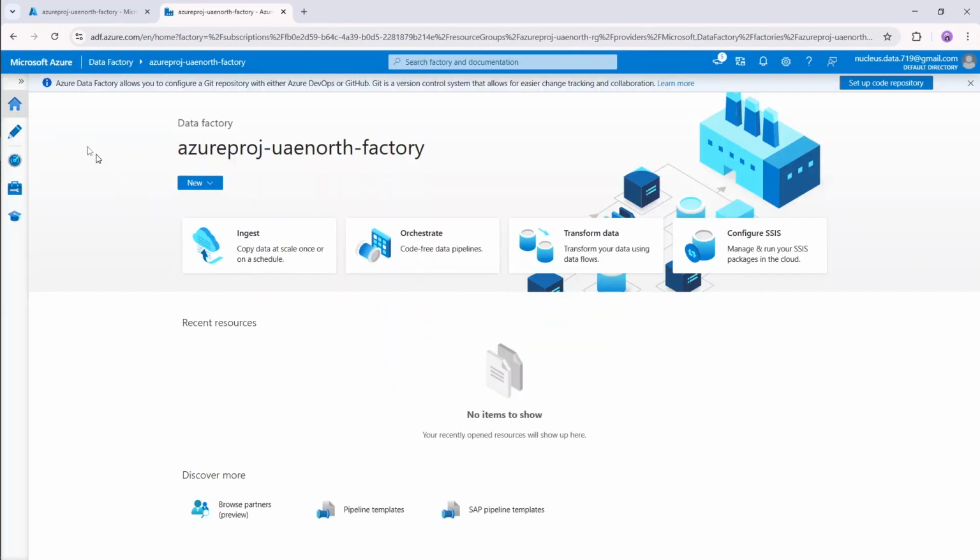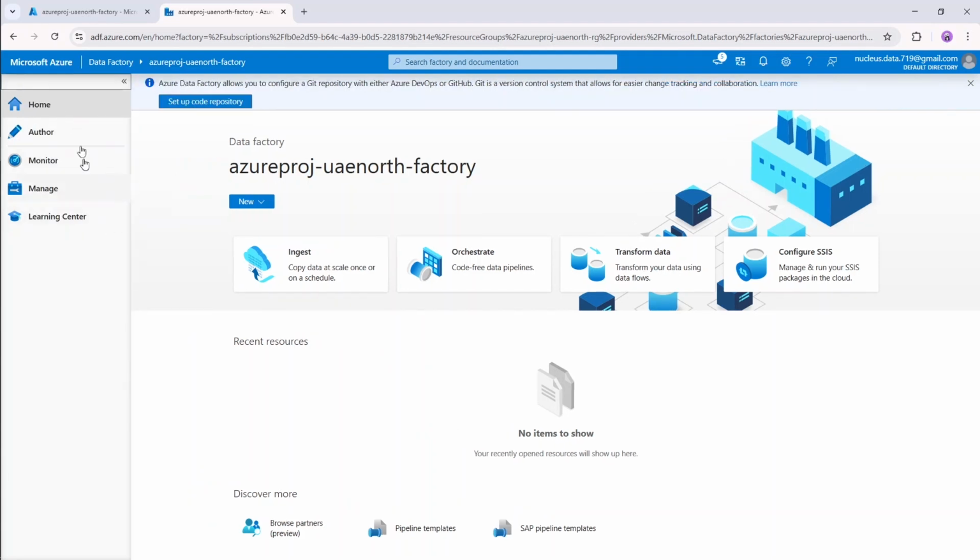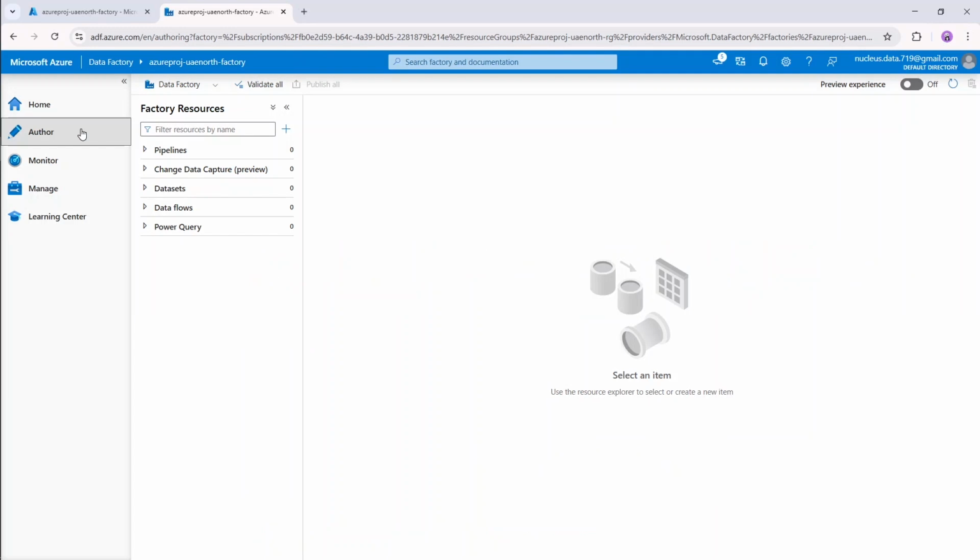Once the data factory opens, you can see here are some options like home, author, monitor, manage, and learning center. And author is basically where you create all your pipelines, data flows, Power Query, etc.